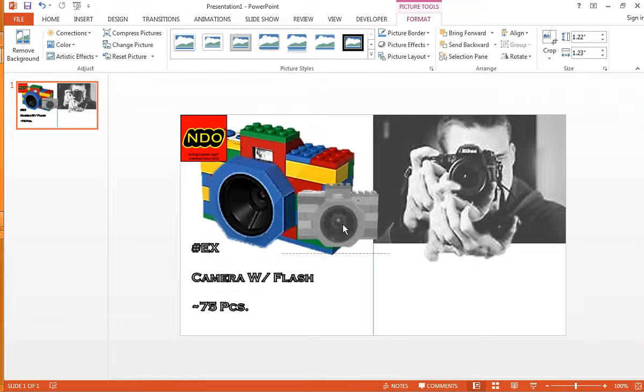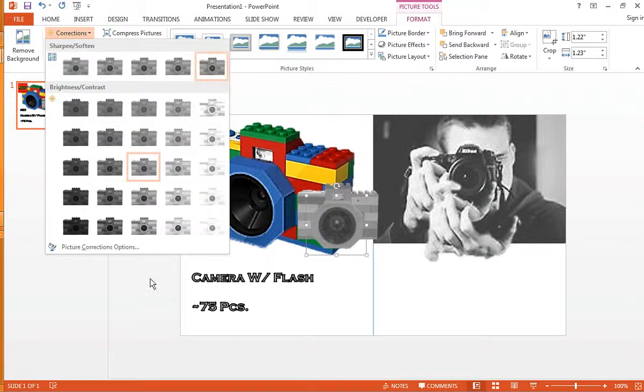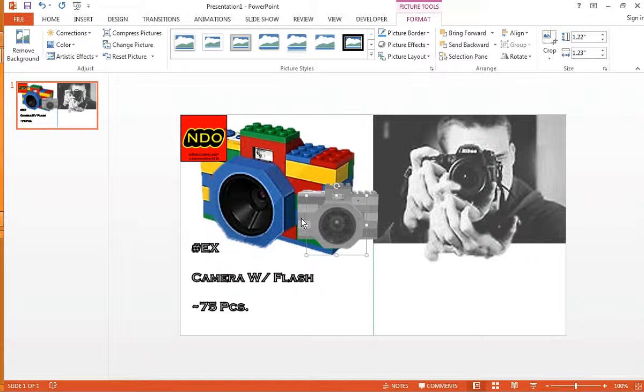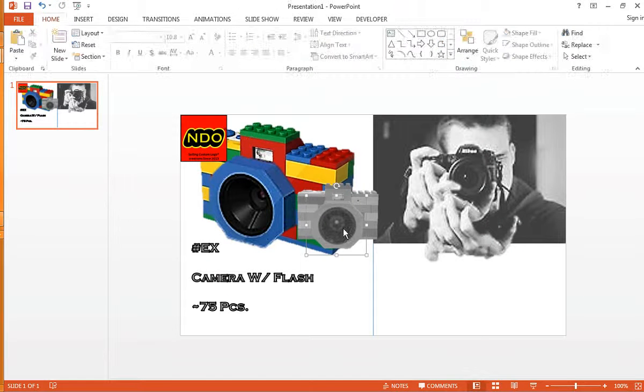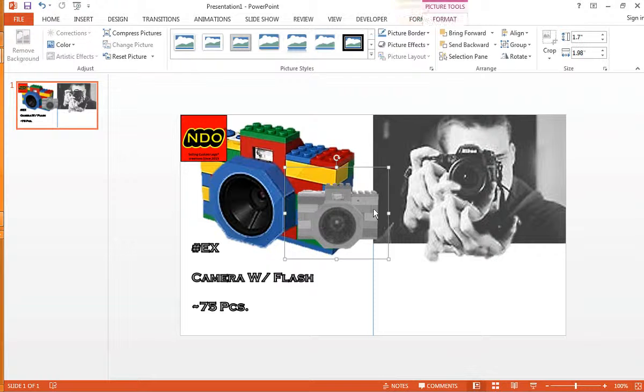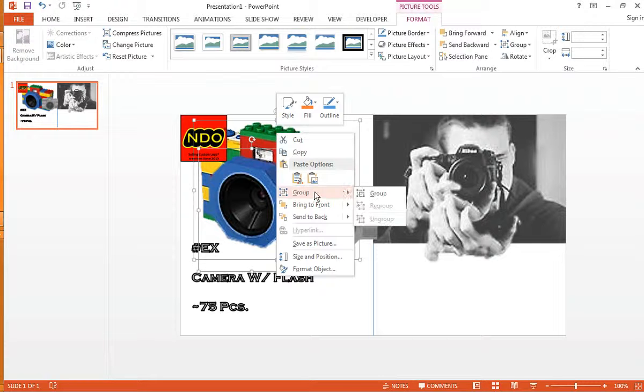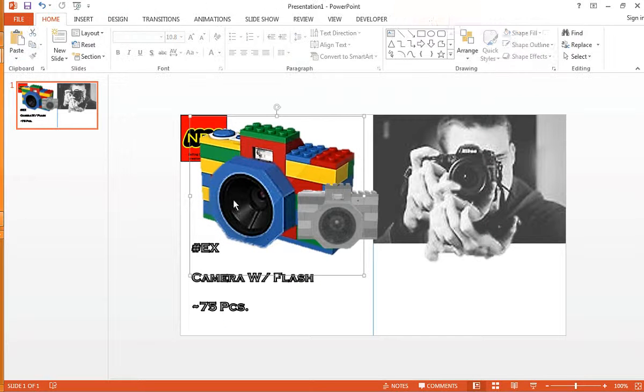It makes it believable. Then I want to grab this and this and group them together by hitting Control G on my keyboard. I can also do it a different way, which I'll show you now, which is just right-clicking, group, and then group, which also means you probably have to send this to the back again. And there you go. Now you have a reasonable camera. Now bring this to the front. If your click box hasn't changed, you should just be able to layer this perfectly with where it was before.